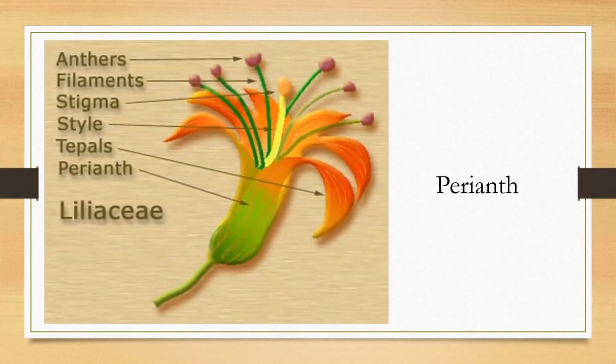Here you can see the picture of perianth. You see here there is no separate whorl of calyx and corolla. Both calyx and corolla are fused together. The calyx portion looks green in color, and the corolla portion looks colored. These kinds of structures are neither called sepals nor petals. They are called tepals. So the perianth condition consists of tepals.